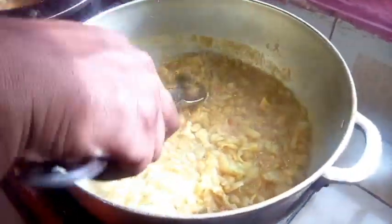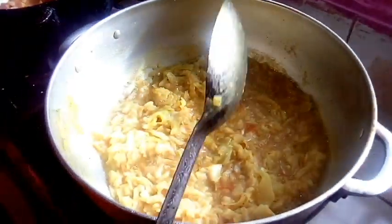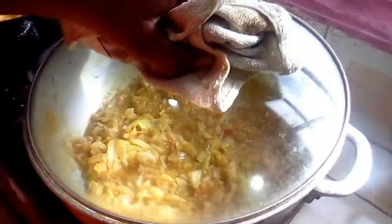So just let that dry down now. It's been cooking so far for about 10 minutes, almost 12 minutes. We just let this water dry down and that should be the end of this one. We're going to be back in about 10 minutes. So all total, it will take 20 minutes to cook together with the cabbage and the aloo. And the aloo did take 10 minutes before, so it will take about 30 minutes in total to cook.